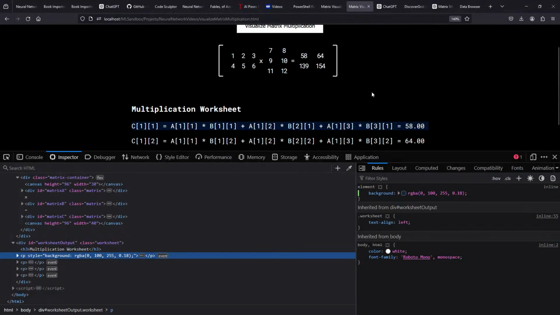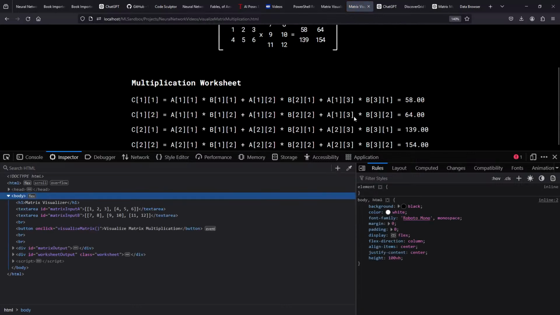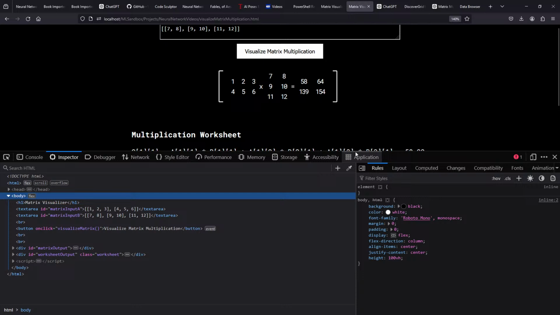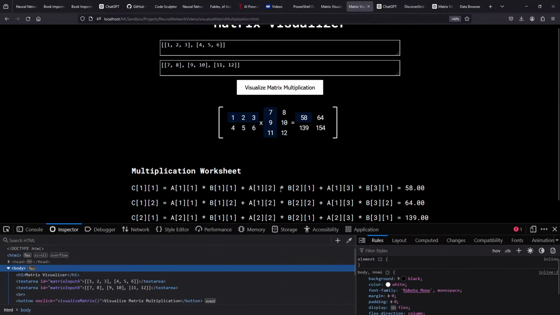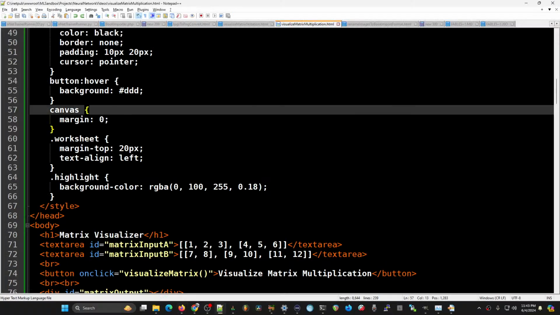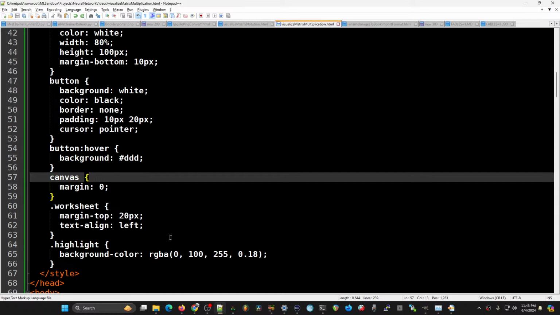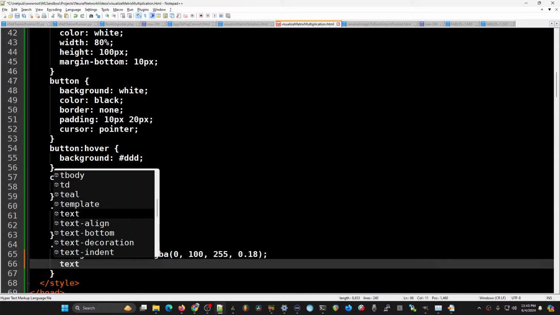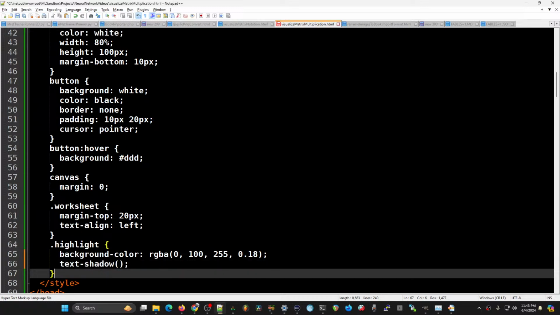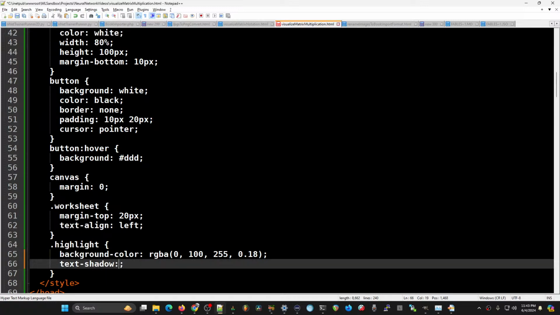But now that we've done that, you can see that the color clashing isn't as bad. We can also do stuff like text shadow. I think I usually do 1 pixel, 1 pixel, 2 pixels. So the first number is the left offset, the second is the top, or maybe it's top then left. The third is the radius of the shadow, and then the color of the shadow we'll just do black.